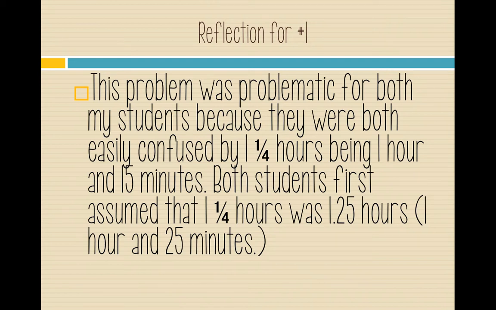A lot of students confuse that because they automatically see 1/4 and they think that it's a quarter, which is 0.25. But when you're thinking of hours, a quarter of an hour is really only 15 minutes. So that was a little confusing, but it was still understandable for both students to have been confused by that.